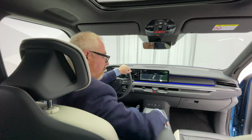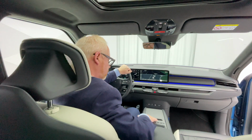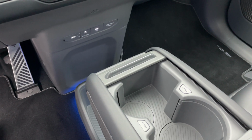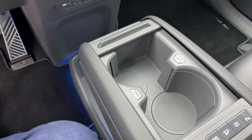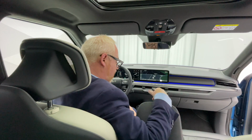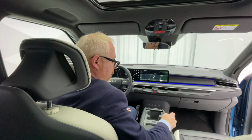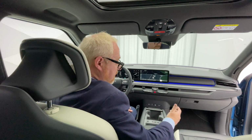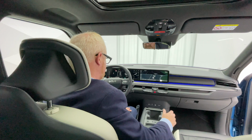And then you've got this lovely big centre console here, which opens up to give water bottle or coffee flask storage here. You've got wireless charging. If you flip open that, there's a big centre cubby box as well, and again there's more buttons on the centre here, things like auto hold, your parking assist, and your parking sensors there.